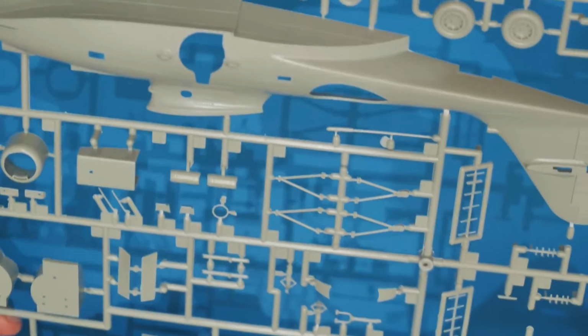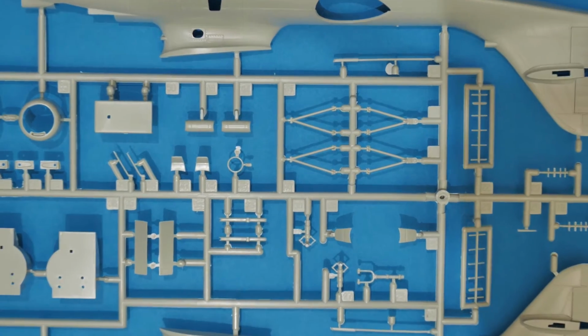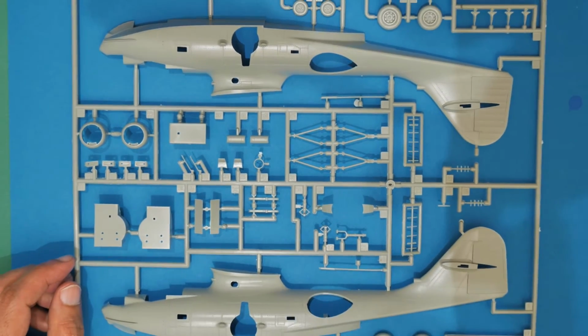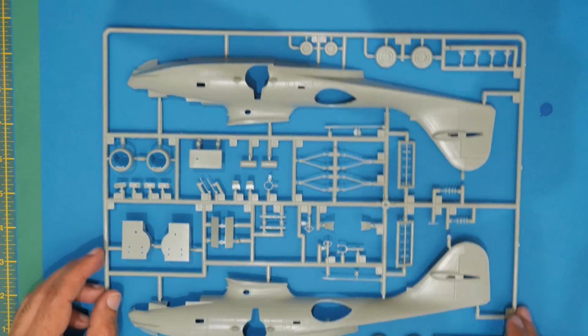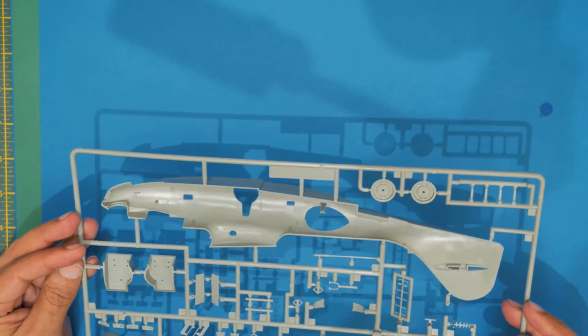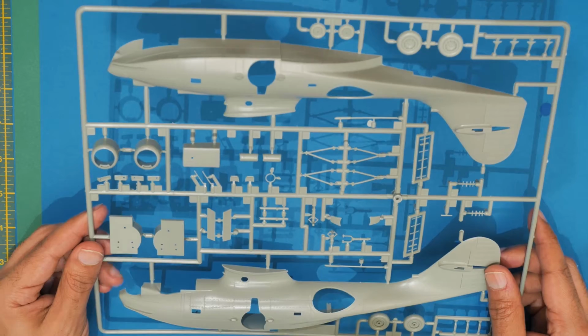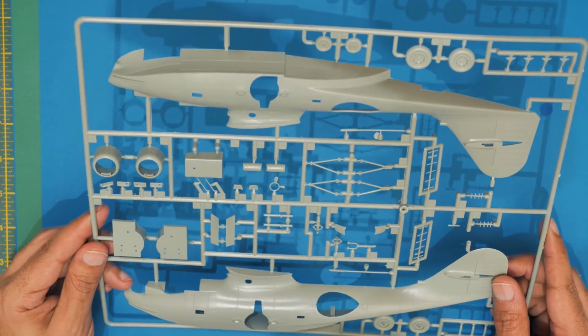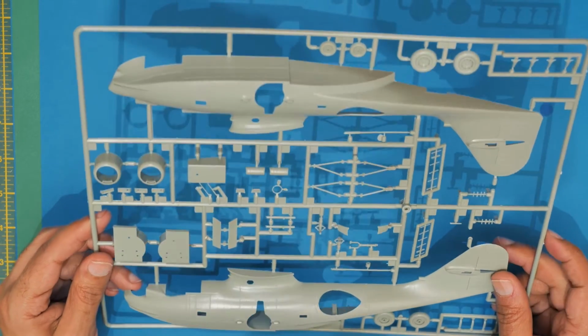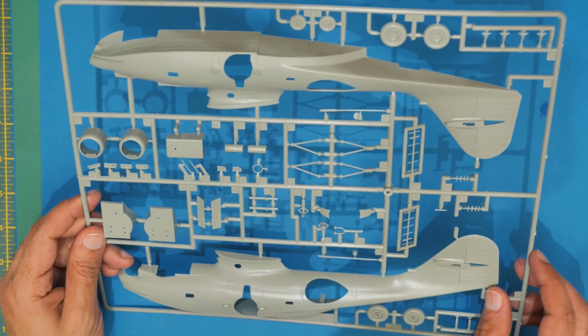So the rest of sprue A, which is the main part of the aircraft. Big pieces. So the main body is in two halves with the tail fin, so it's all just one big piece, and it looks very good. Very little flash.